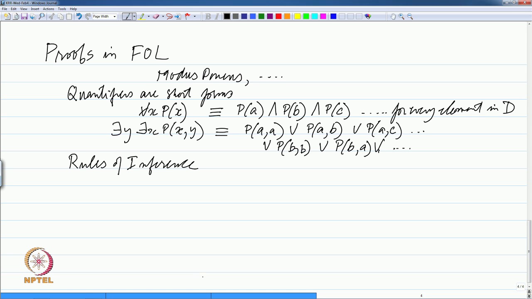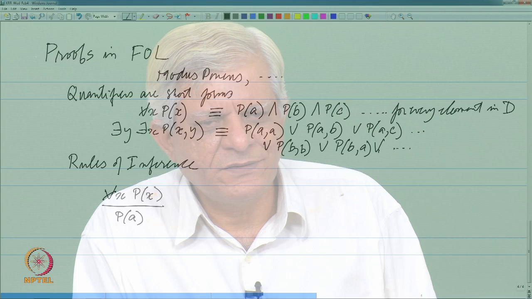So, essentially there are two rules we need. I will illustrate them using predicates of arity 1, but they carry forward to predicates with more arguments as well. So, the first rule says that if you have a formula of the kind for all x P(x), then you can infer P(A), where A is some constant in the domain. Now, since for all x P(x) is just an abbreviation for a large conjunct, this is just an instance of simplification, because in propositional logic we said that if P is true and Q is true, then you can infer that P is true.